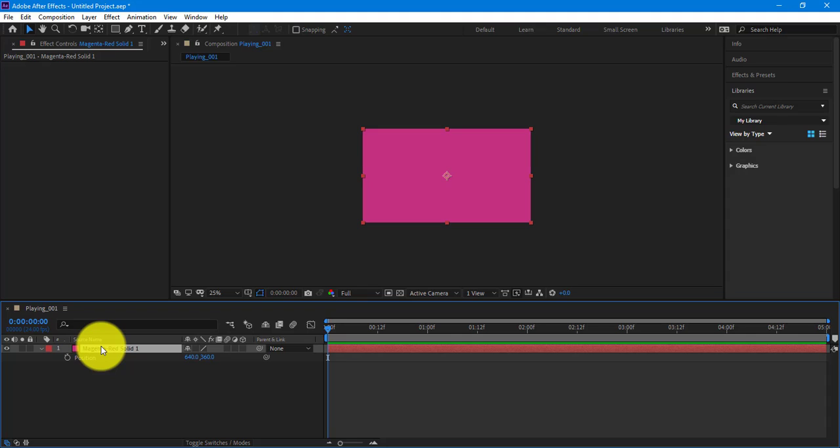Now, position was P. Let's say we wanted to rotate it. What do you think that is? R. How many numbers are here? What do you think they mean? One of them is degrees, right? The right one is degrees. And the other one is how many times. So think of a propeller on a helicopter. I wouldn't want to type in 7 trillion revolutions on this thing. I want 7 trillion degrees. I may want to type in 50 times I want it to spin around though. So this left number is how many times it will spin all the way around. The right number is how many degrees.